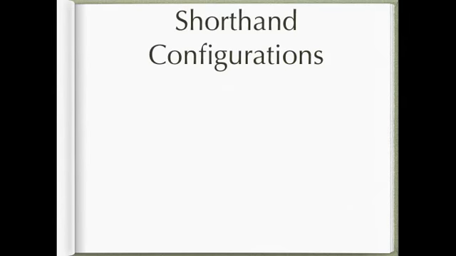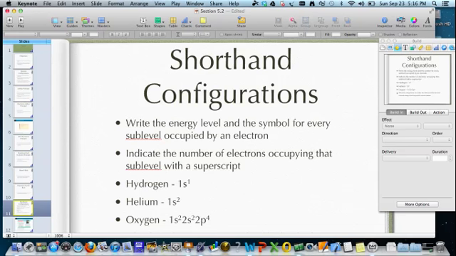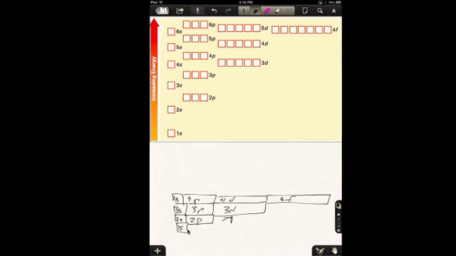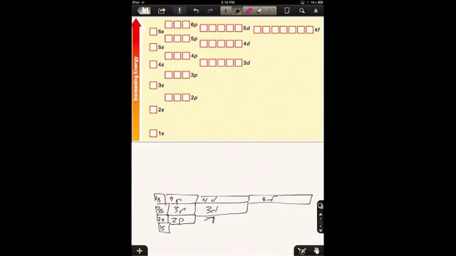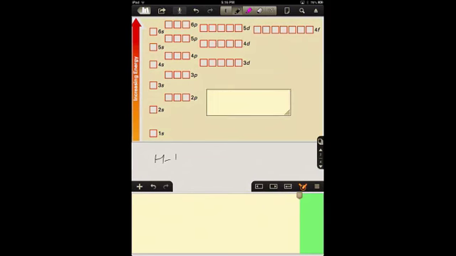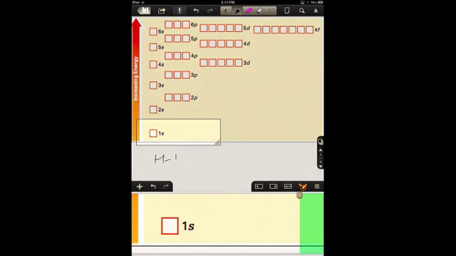Well, let's go back and do a few. Let's take a look at how we would do this if we're talking about some different configurations. So if I go back to my drawing here, and let's say that I'm talking about hydrogen. Hydrogen has 1 electron. So if I've got to figure out how I'm going to put hydrogen into this, well, the first electron, you remember they're cheap.